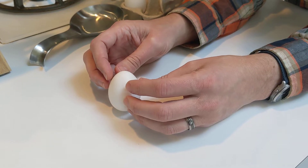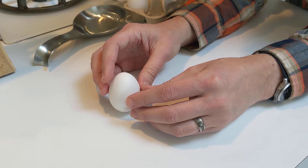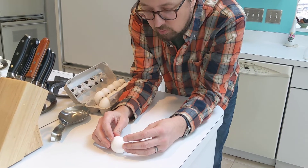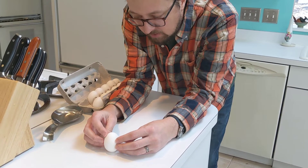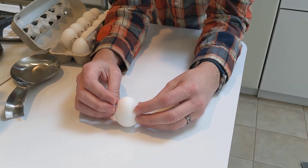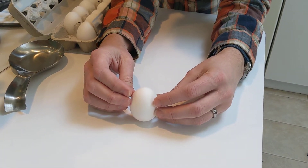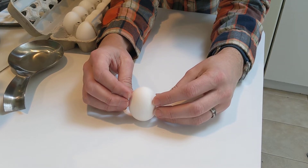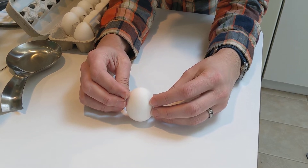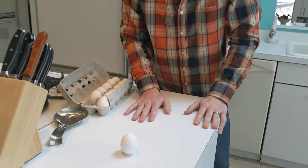Not every egg will do it because some just don't have a good surface for it. So if you're trying this out and an egg is not working, just grab another one. What I do is use all my fingers to hold it up and keep the pointy end up. You'll kind of feel when you get a good egg because it almost wants to balance on its own. Make little movements left and right — if it's starting to fall in one direction, give it a little push back and forth, rocking it, making those movements smaller and smaller. I feel like this one is pretty close — oh, there we go! That's how you balance an egg.